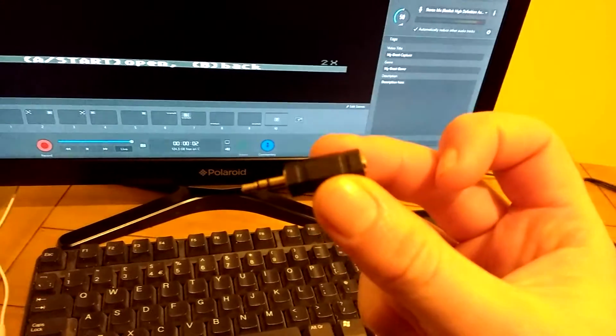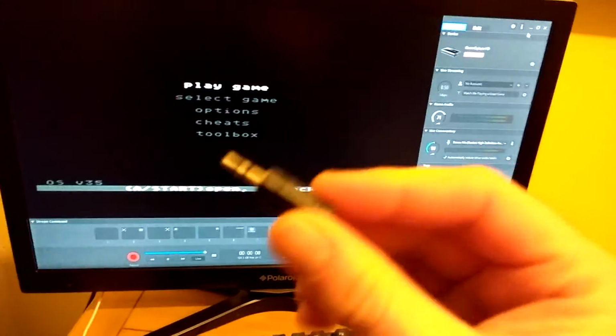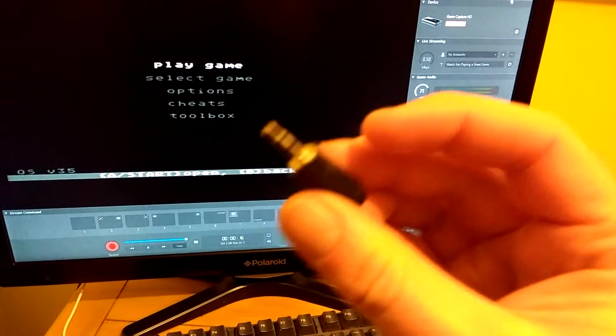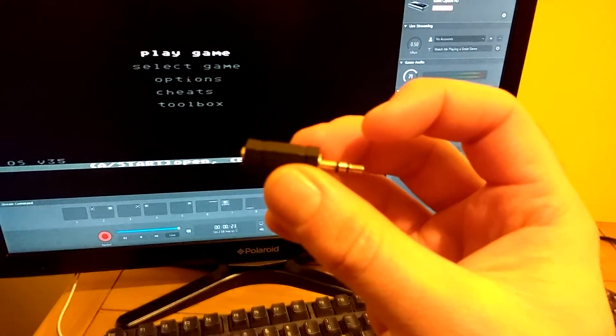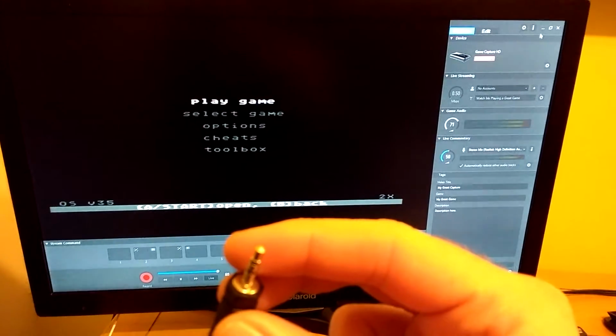So I'm going to plug this in, see if it solves any of the problems that I'm having. If you're not aware of them, it was the one with the Ranger X and my mic is shit, whatever that video is called. Hopefully it should. Well, it would be a miracle if this fixes them audio problems. But we can pray, or we can just plug it in and see if it works, which will probably be the video after this one.